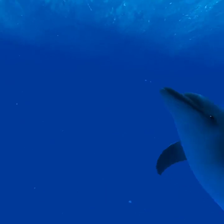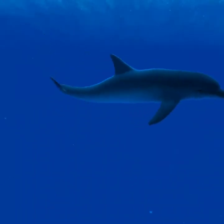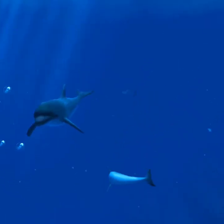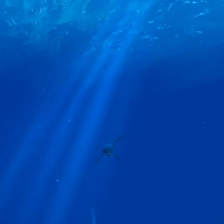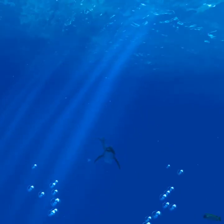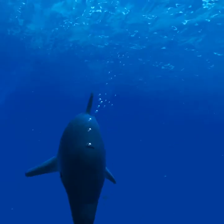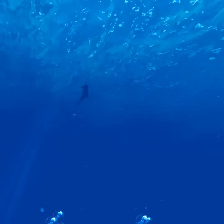Dolphins join, split up, and rejoin pods in different combinations. And pods may sometimes combine for several minutes or hours to form larger social groups called herds. Dolphins communicate using a mixture of clicks, whistles, squeaks, and body language like jumping out of the water, tail flapping, and butting heads together. Being mammals, they need to come up to the surface to breathe, and most dolphin species can hold their breath for between 5 to 15 minutes.